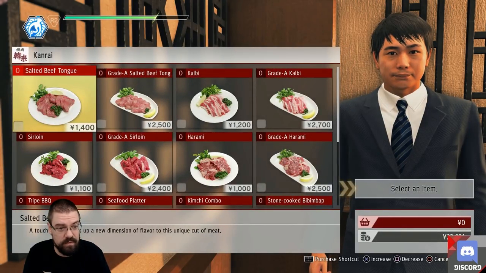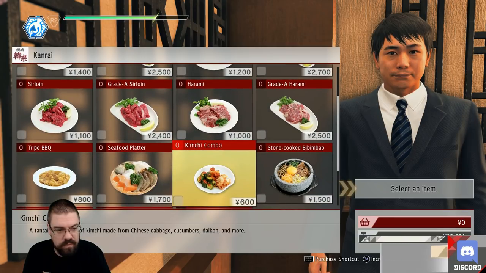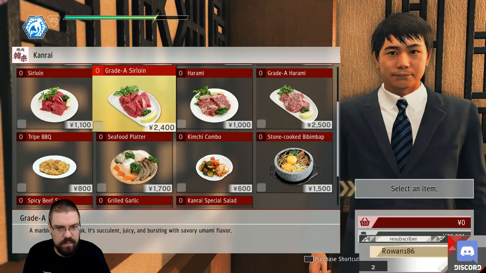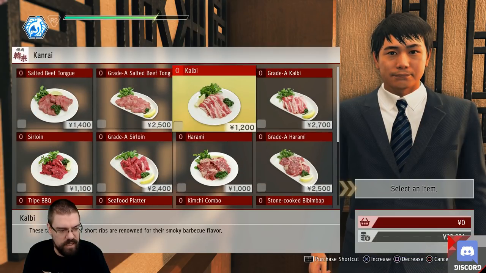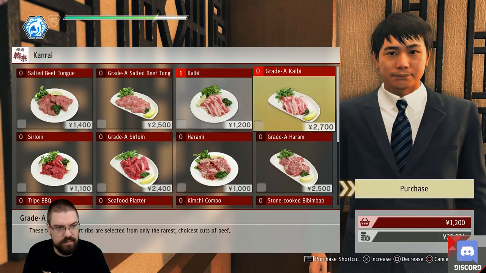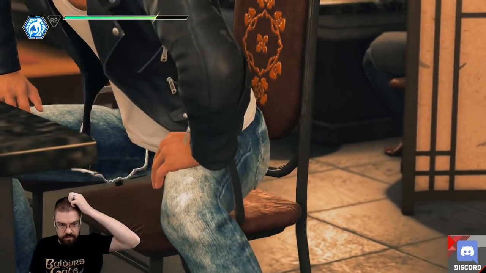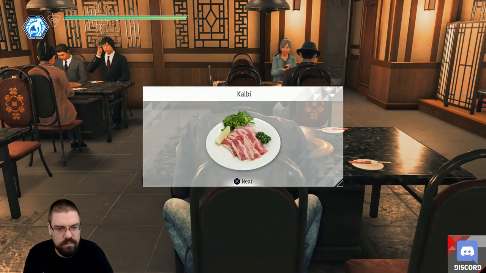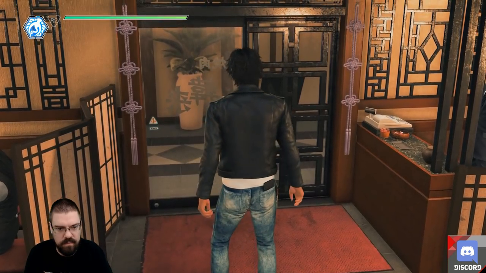I will have... Did you have white? Oh, you don't. Let's try. What is Colby? Let's try Colby. Let's try that. It's the spot. Back to it.